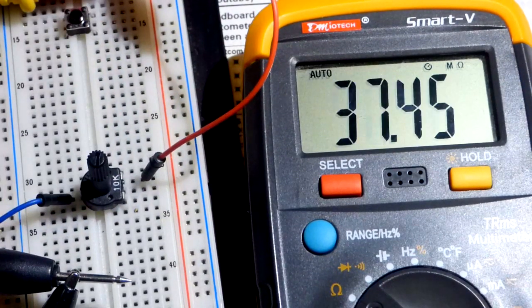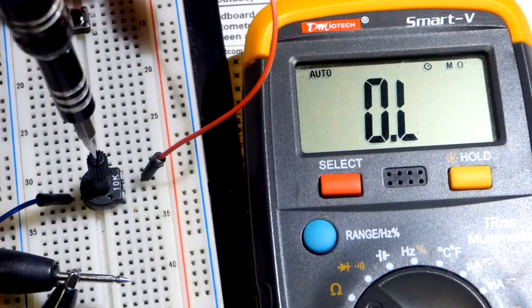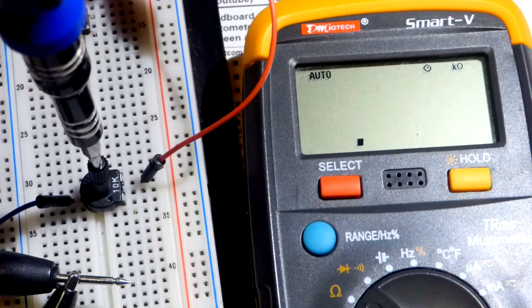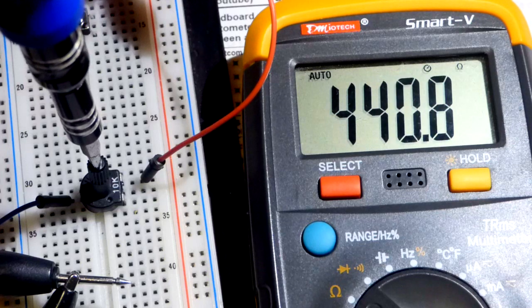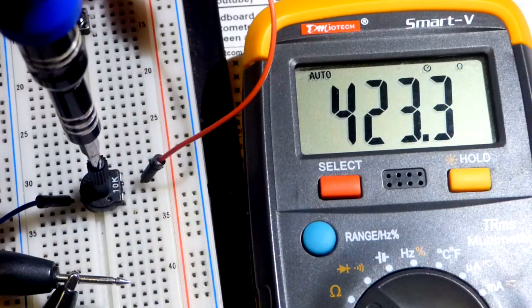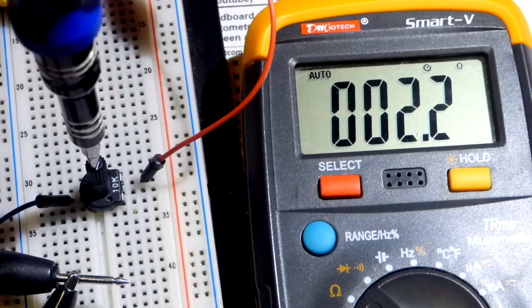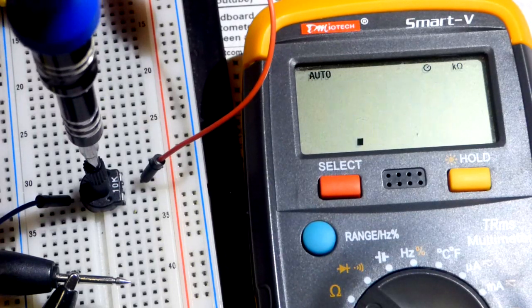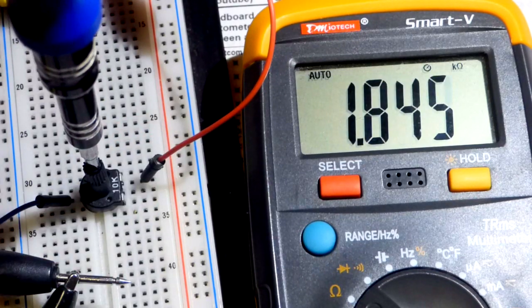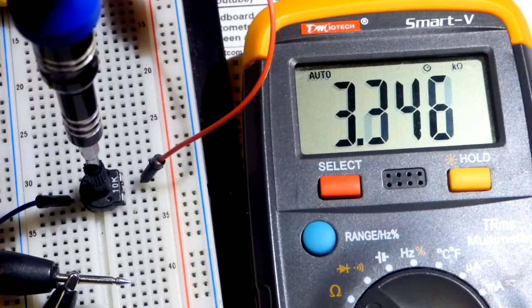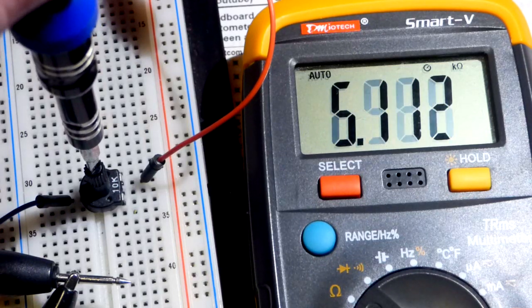Now we are to the input. And it was kind of loose in the board. So I might have to push this down to keep it. But there you can see, we're turned somewhat close to it. I'm going to turn it closer. The resistance goes down. I turn it farther away from that input there towards the other input. And resistance goes up like that.